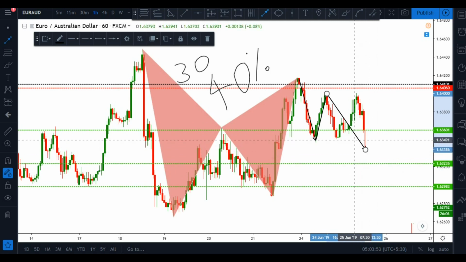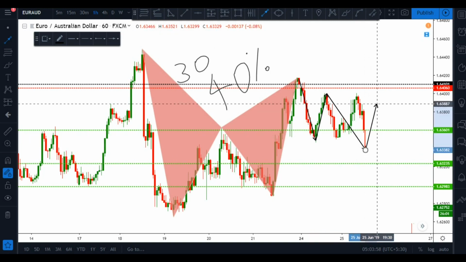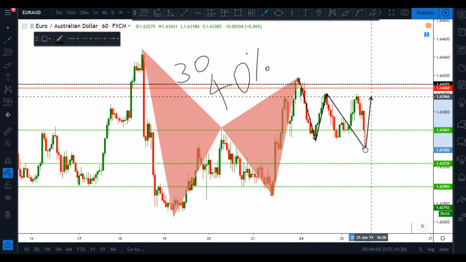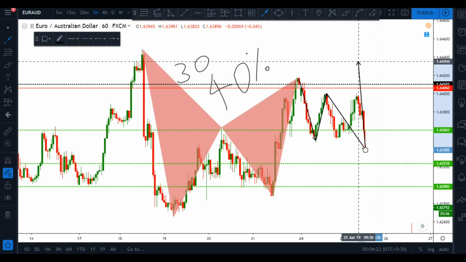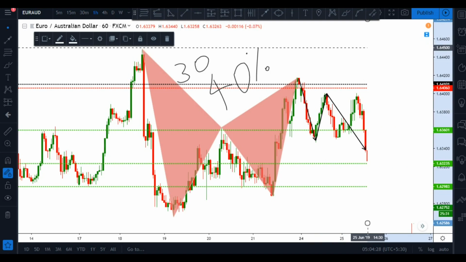This trend will only be violated if and only if market breaks and closes above this previous structure high. That is why we want to make sure that we are keeping our stop loss at the right place. At the same time we have to make sure that we are taking out as much profit as we could from the market. After that, what I do is wait for the market to reach my second profit objective.